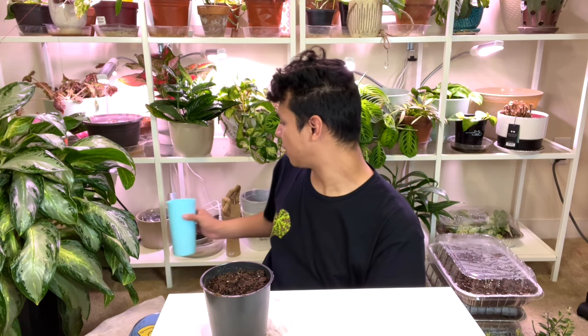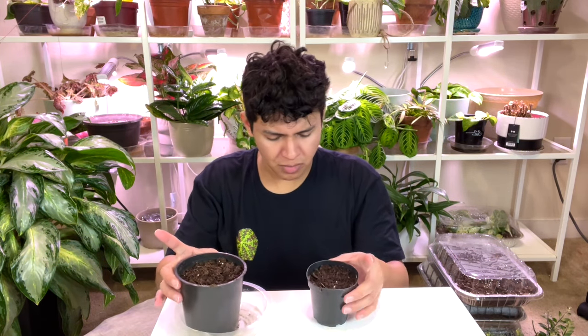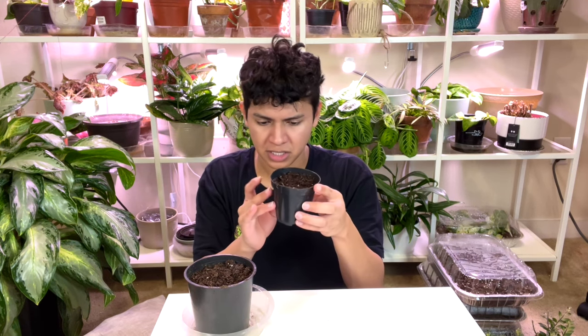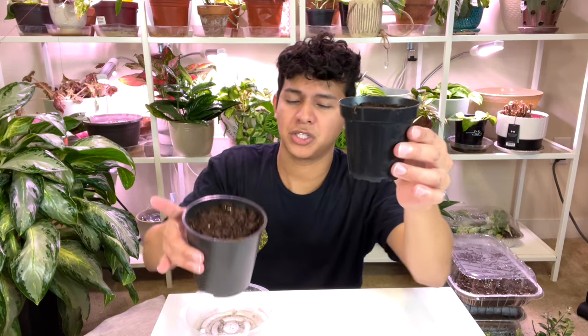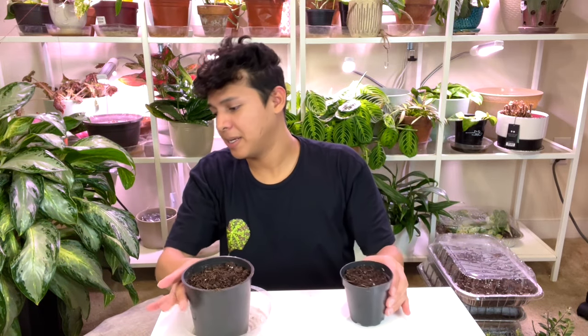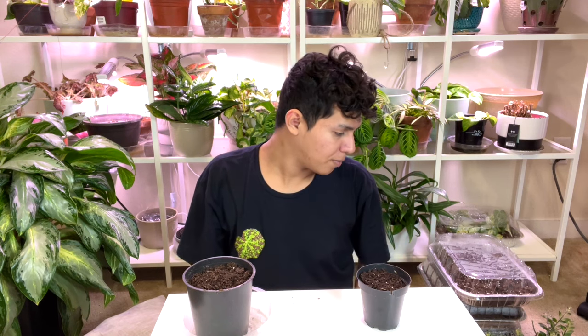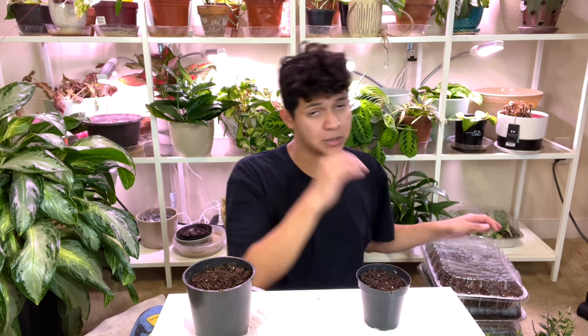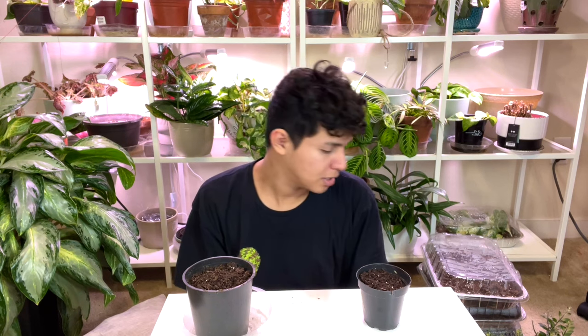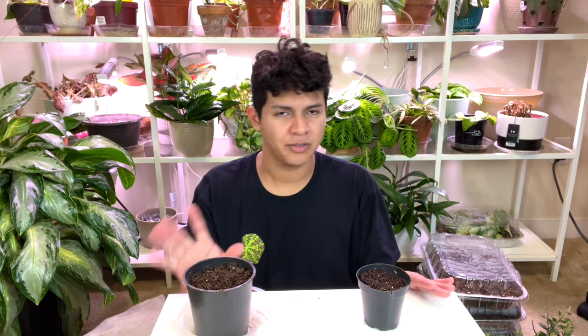I'm going to do my coffee before the dirt starts getting everywhere. I'm not really repotting, but I do have four-inch plants and some 3.5-inch cyclic planters I got from Home Depot since we repotted some plants. I want to propagate two different plants that are going straight into soil, and the others are going into sphagnum moss. I have my little 'cakes' — foil trays from the store with sphagnum moss inside as a propagation medium, covered to keep humidity in.